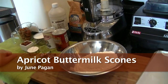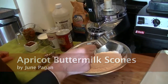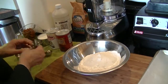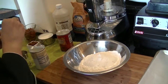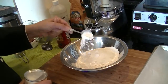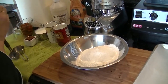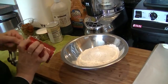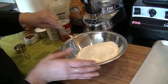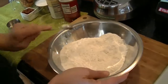I'm starting with two cups of unbleached flour. To that I'm going to add a quarter cup of fine sugar. I'm also going to add a tablespoon of baking powder — it's quite a lot of baking powder but that's what you need — and one teaspoon of baking soda. That's it for the dry ingredients, so I'm going to mix that up for just a few seconds.